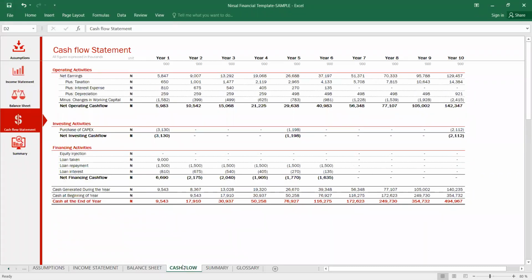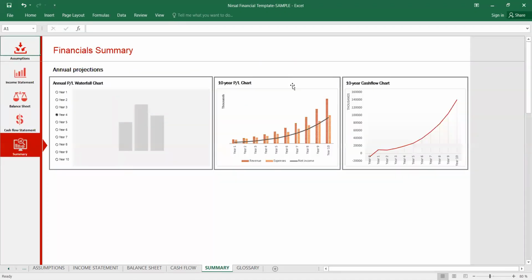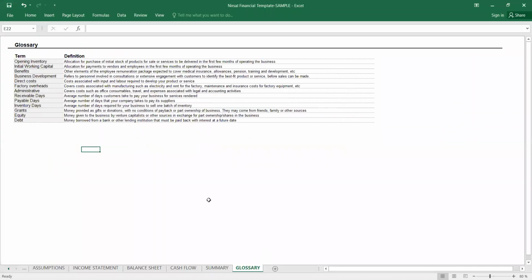Then your cash flow too. Please, if you do your projection and you come here and see that your cash flow is negative, up to the 3rd year negative, then go and readjust your figures, so that at the end you have a positive cash flow. It also matters in terms of approval. Then these are summaries. All this will generate itself. All these charts and so forth generate themselves.